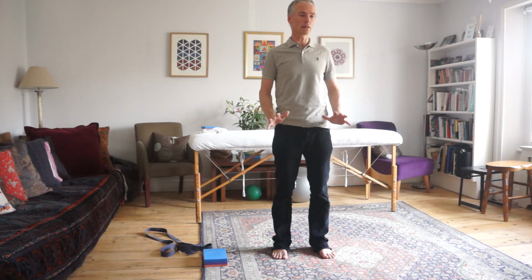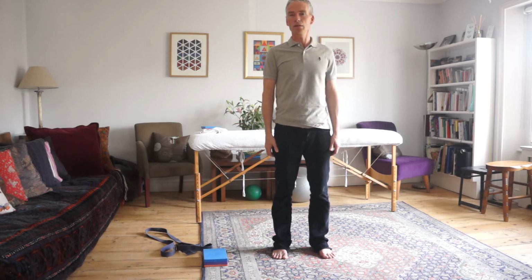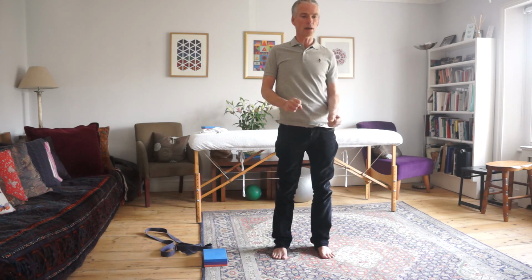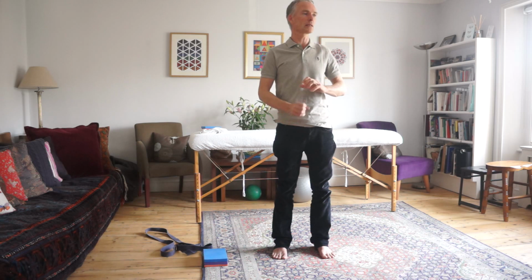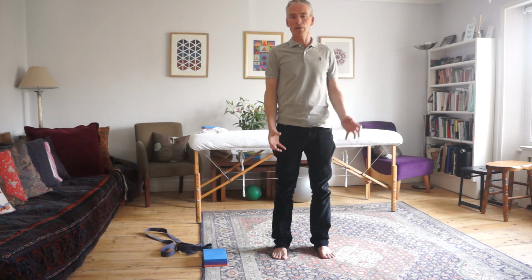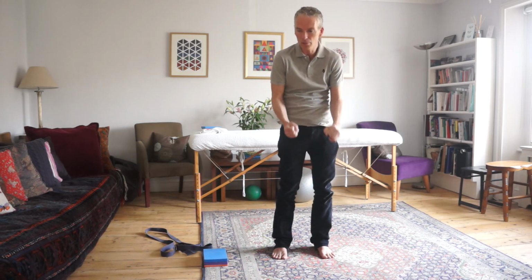Most of us are living in such sedentary, fixed positions, sitting in chairs, driving, slumped or relaxed on our sofas at home. There's very little movement. The spine has very little movement. So these are really safe, good exercises which the body loves. It creates space, it creates length, and it creates ease in the body. And a lot of the time it's the opposite. It's tense, compressed and pulling down.